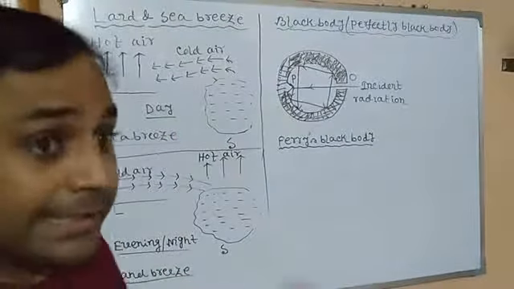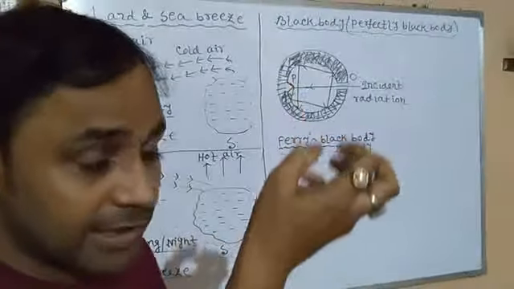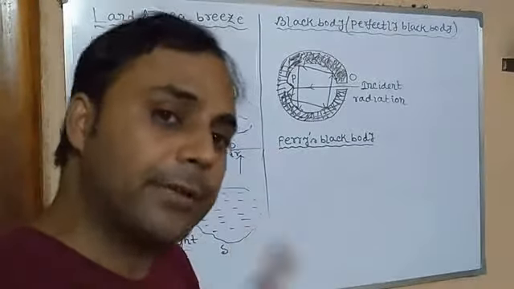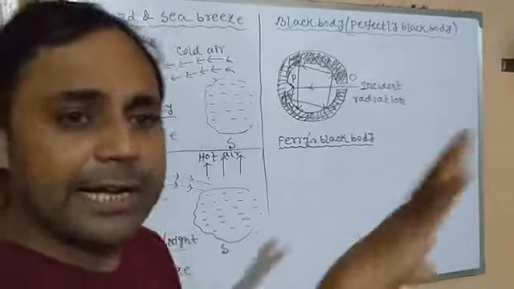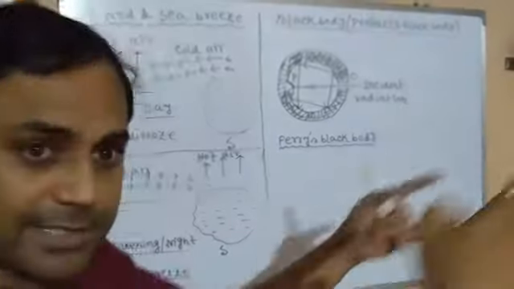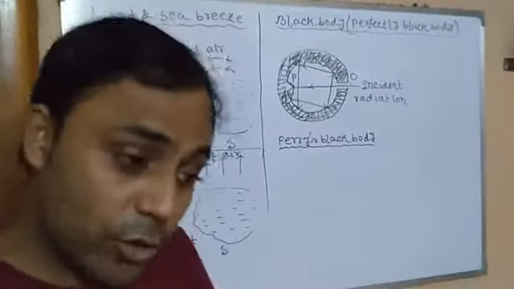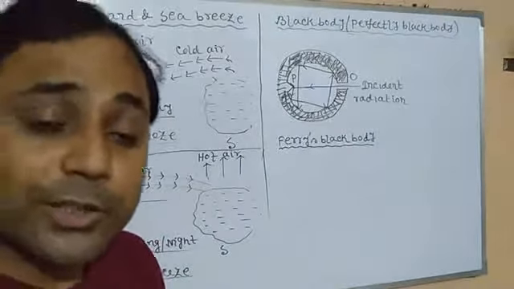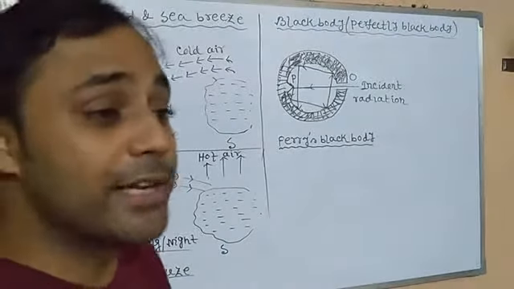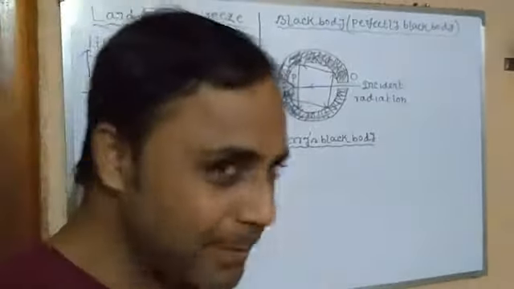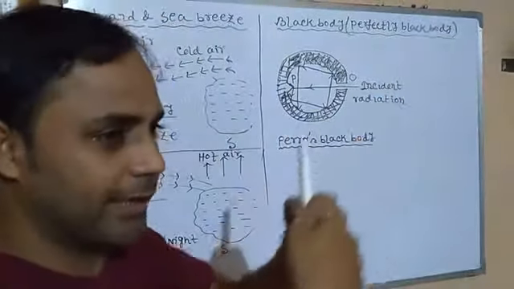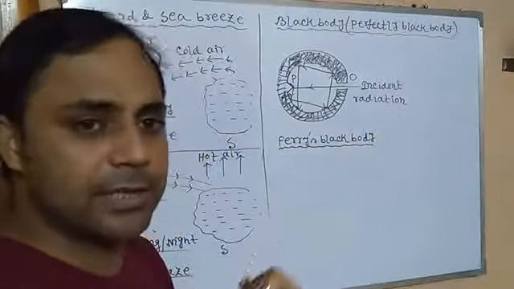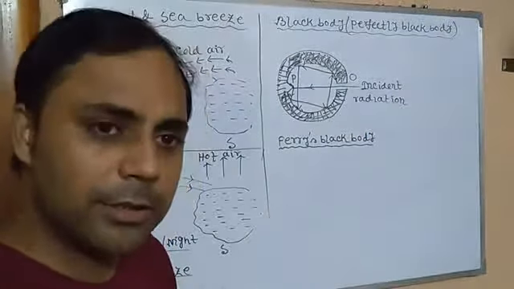But this is in terms of absorption of the incident radiation, incident radiated heat. But if we heat any body to a very high temperature, and the body emits all sorts of radiation, then it is also called a black body. Clear? So that's why it doesn't mean that a black body always appears black in color. It may be white also. A perfect example is the sun. So when any heat radiation is incident on it, if it completely absorbs all radiation, then it is called a black body.